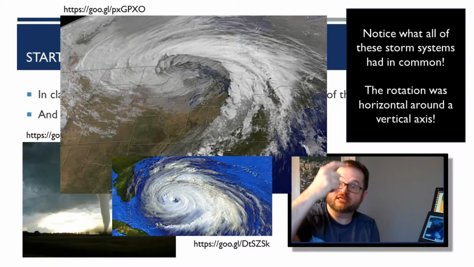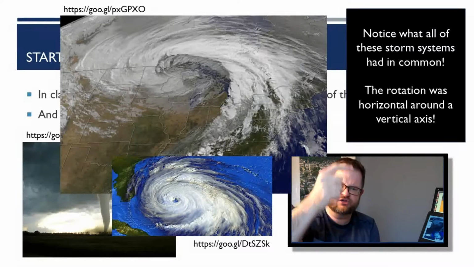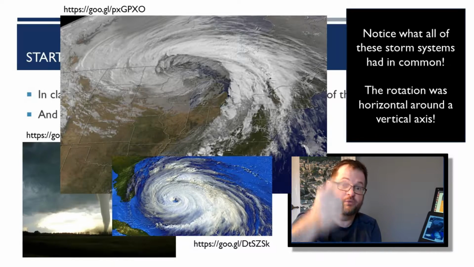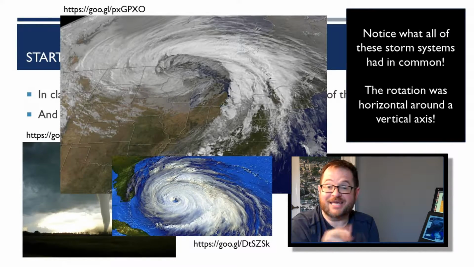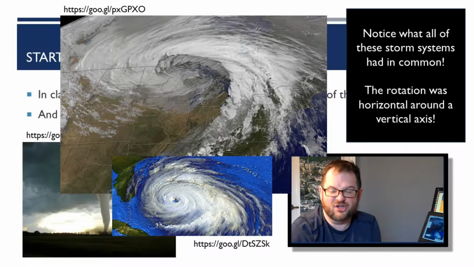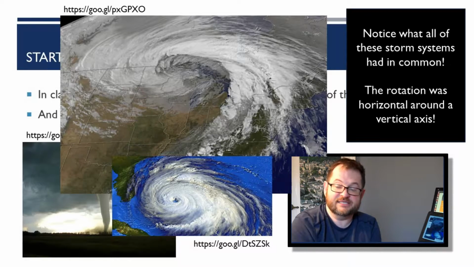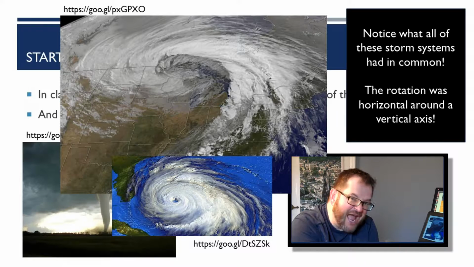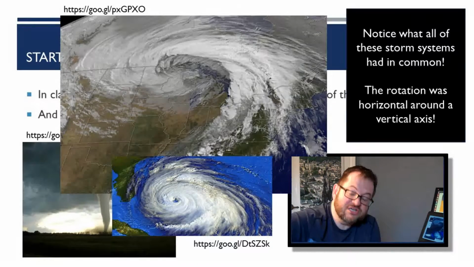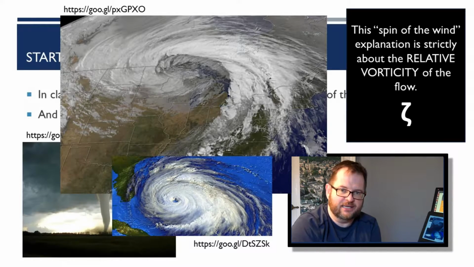It's perfectly interesting and useful to talk about how air's spinning this way, kind of like the direction of a Ferris wheel or a wheel on a car. That's actually with a horizontal axis. In fact, that is an important topic in meteorology. That's called helicity, but we're not to helicity yet. When the axis is vertical and the rotation is horizontal, that's called vorticity.